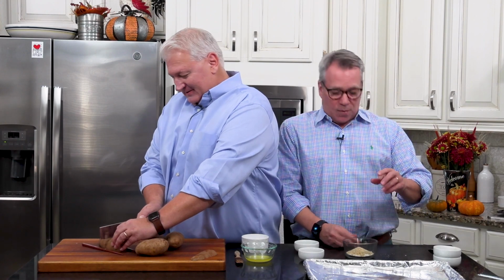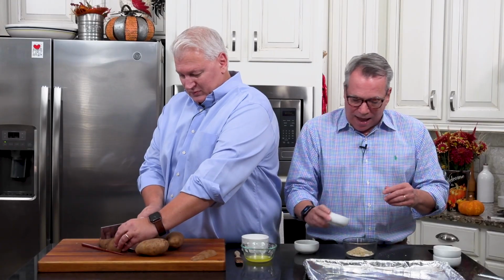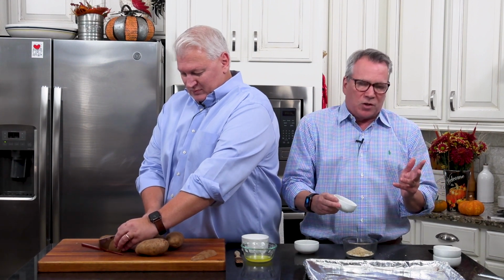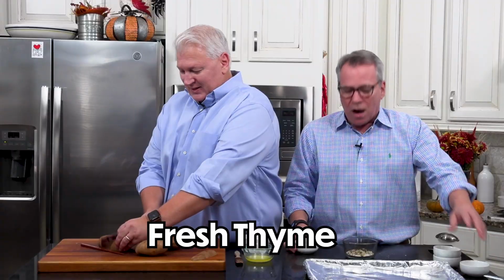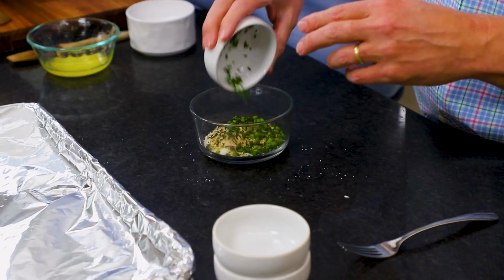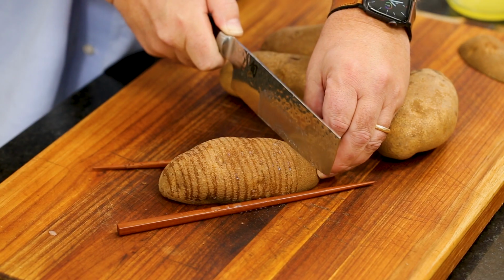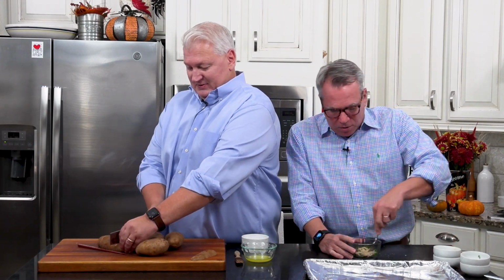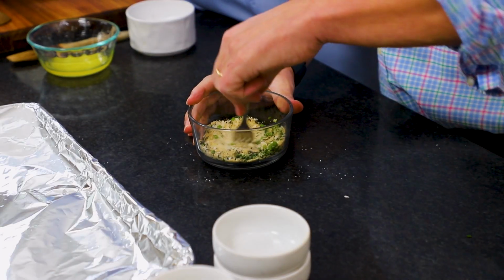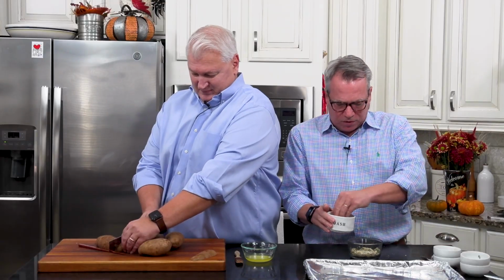Don't be nervous. And so I've got two tablespoons of just some good old dried breadcrumbs, Italian style. Fresh herbs are great, especially during the holidays. That's a teaspoon of fresh thyme. Oh, I'm kind of going at a slant on this one. That's okay. As long as it got the crevices to catch all that butter. The great thing is that when these bake, they kind of fan open a little bit. So anyway, I've got these herbs. This is a pretty basic topping, but it gets nice and crunchy and delicious. And I'm going to add a pinch of salt in here too.